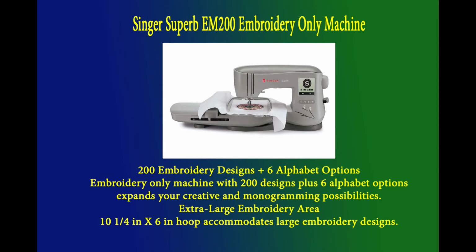It has complimentary downloadable software available. It's got an LCD touchscreen that looks pretty big there. It has a USB stick embroidery design transfer. So if you design on your computer, you can actually take that computer design and plug it into your machine and transfer your designs that way. It's a pretty fast machine. It looks like it sews about 700 stitches per minute. It's got a nice bright LED light on it. Like all your machines, they're going to have the LED light as far as the sewing and embroidery machines. So this is a really nice machine. It also has snap-on presser feet. And I think this is a really great package deal if you're looking for a package.